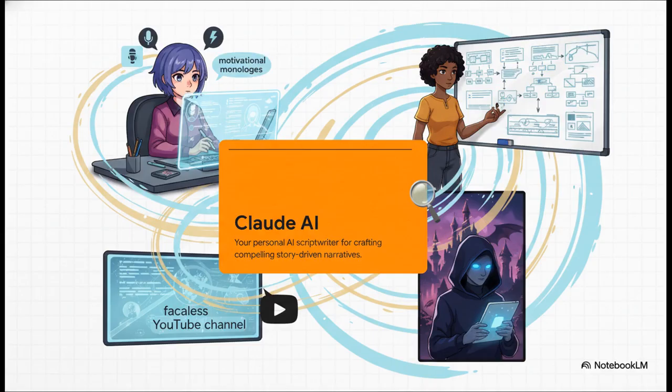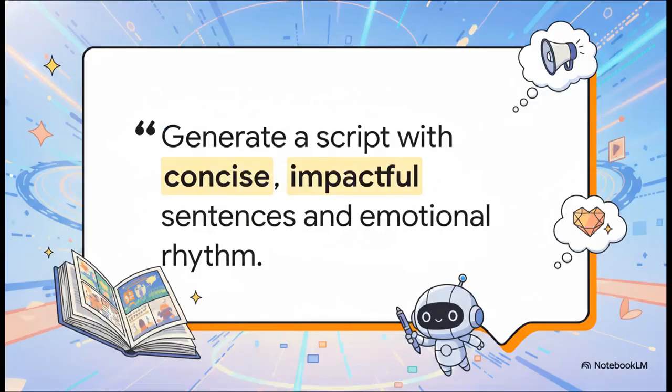It is fantastic at crafting those compelling, story-driven narratives that are just perfect for YouTube automation, whether you're doing motivational stuff or deep dive explainers. And hey, here's a little pro tip for you. To get the absolute best script out of Claude, use a prompt just like this one. See those key phrases? Concise, impactful sentences, and emotional rhythm? That tells the AI to write a script that's designed from the ground up to keep people watching.